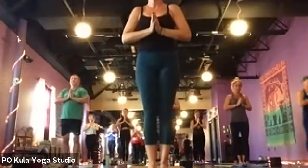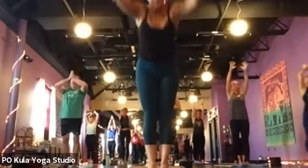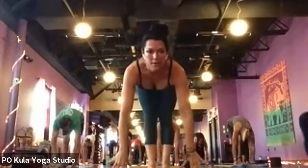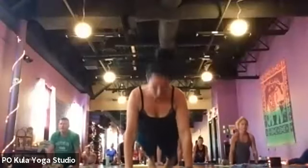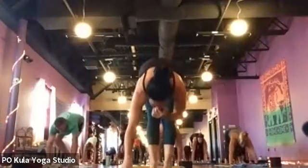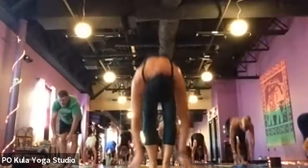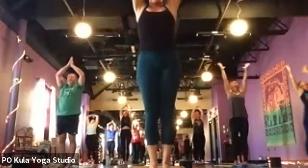Intention, yogis. Inhale, breathe. Exhale, fold. See if you can do these with your eyes closed. Inhale halfway. Chaturanga, step or hop back, high to low. Inhale to upward. Exhale to down. Look forward, float forward. We inhale halfway. Exhale, fold. Circle, come all the way up. Reach your arms up. And finally, bring your hands to heart center.